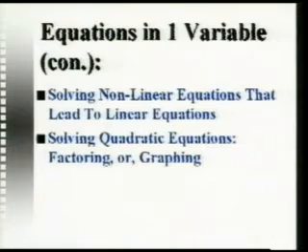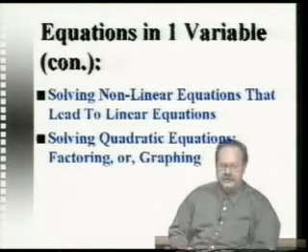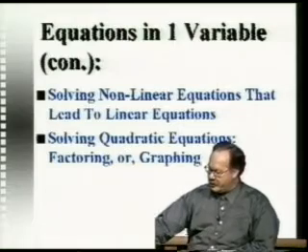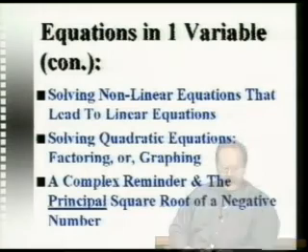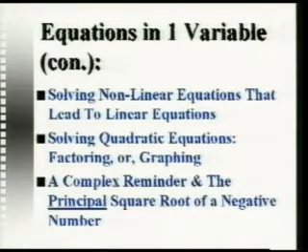Now we've looked at linear equations, as I said, nonlinear equations that lead to linear, quadratic equations, and now before we go on and get the quadratic formula, which is sort of part 2 of quadratic equations, we need to do one thing that is a reminder for you. It's a complex reminder, and we'll introduce something called the principal square root of a negative number. Now this will take us back to complex numbers, but this is a good place to remind us of this. So let's go ahead and look at this.